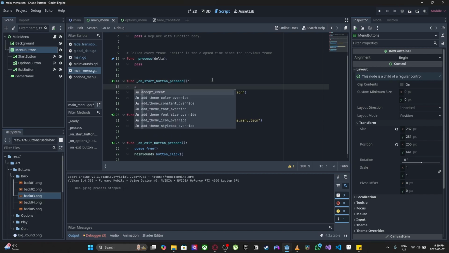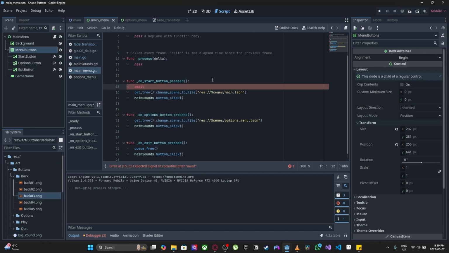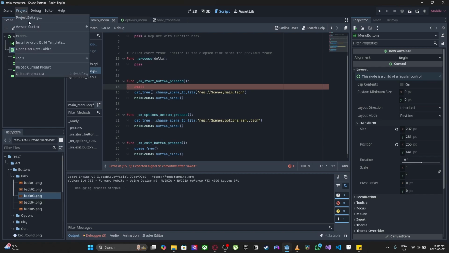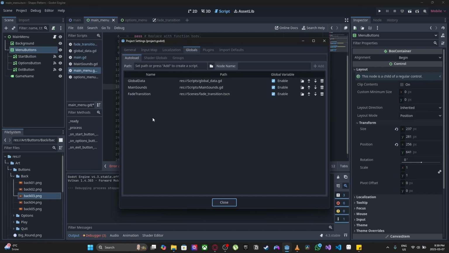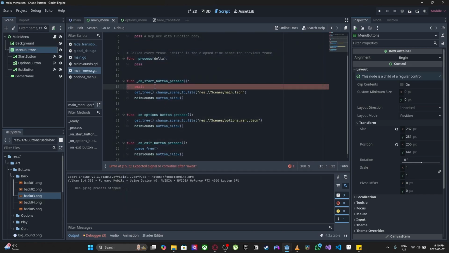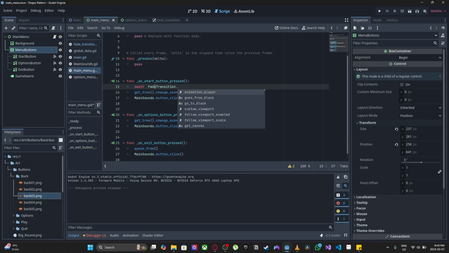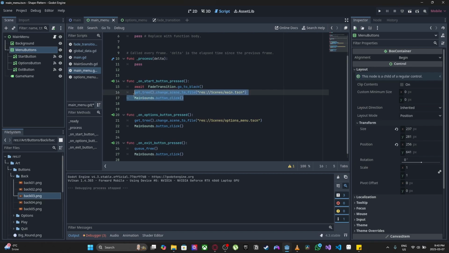So when you press the button, await, what was the name of the fade transition? Okay, so await the fade transition dot go to black. When that is done, then you can play the sound. Let's copy it.